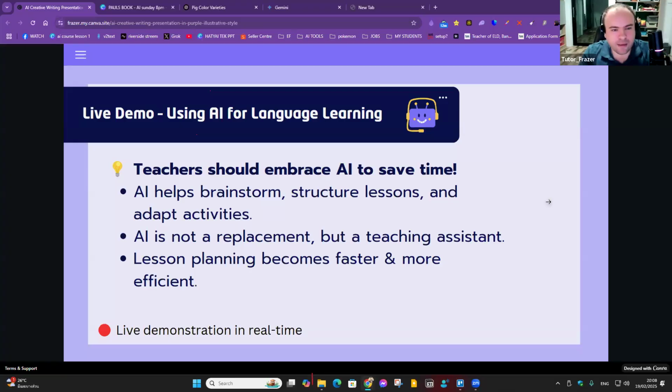So before I move on, I just want to give a quick example of how your students can use AI to practice their language. So I'm going to use ChatGPT now on my phone, and I'm going to pretend to be learning Thai language as a foreigner. And as I live in Thailand, I will show you how the application can be used to do that.